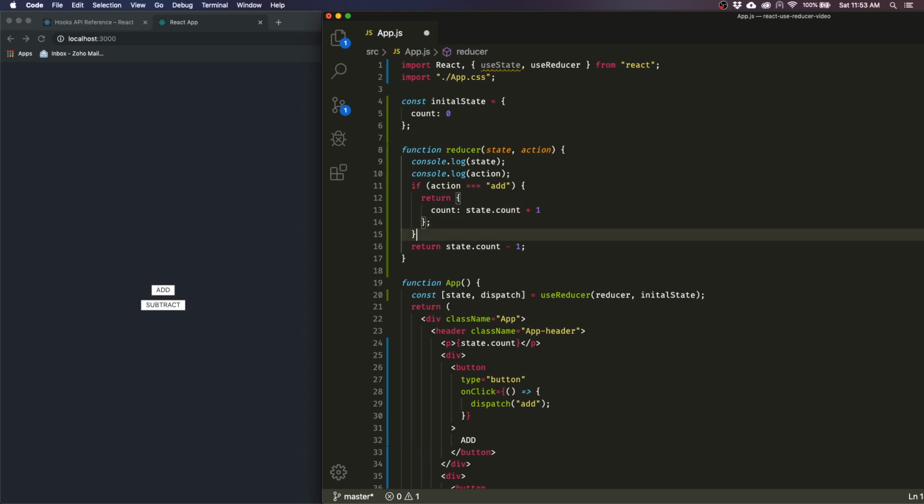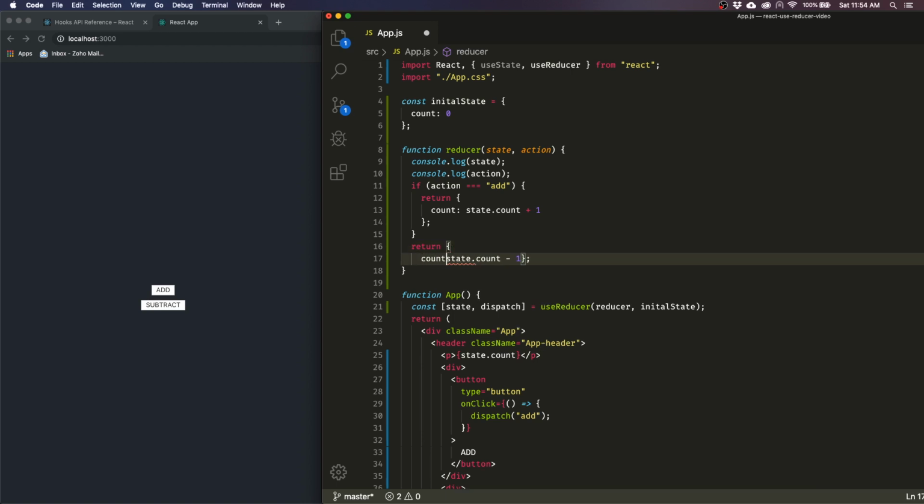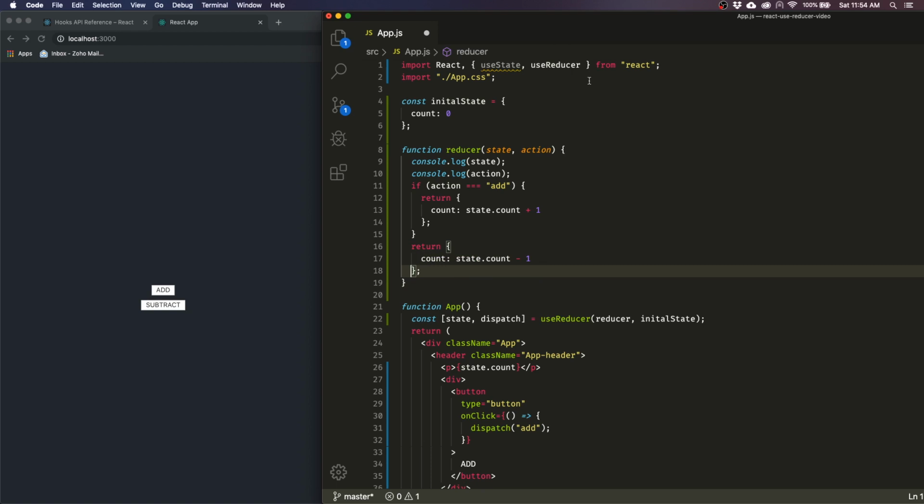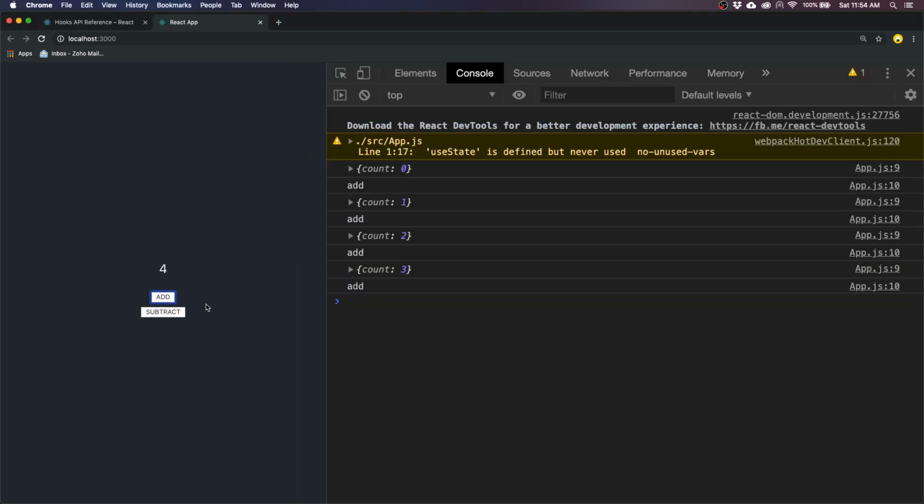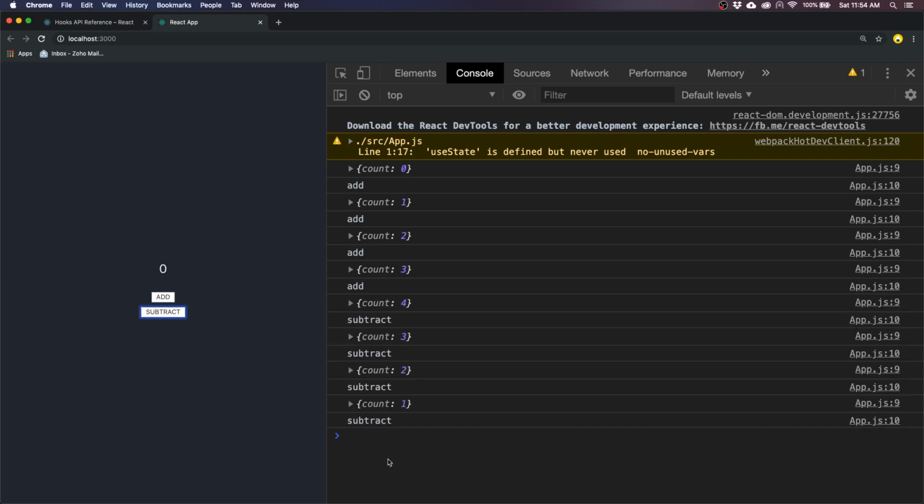Okay, same thing with this guy right here. Wrap them in curlies, make it a count. Okay, here we go. So now this structure is matching the same structure we're returning. And every time we return this, this gets put into this, which is now rendered onto the screen. So now this should work normally. Okay, we got the add, we got the subtract. And our count is now in this object.